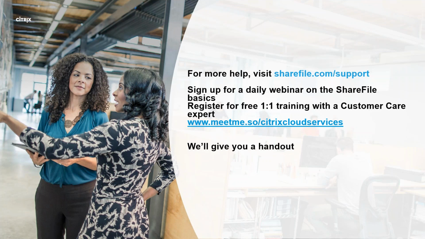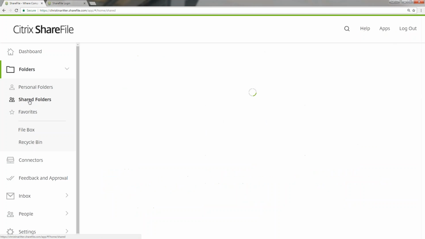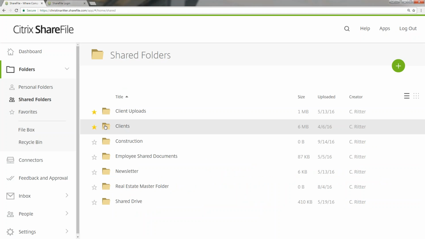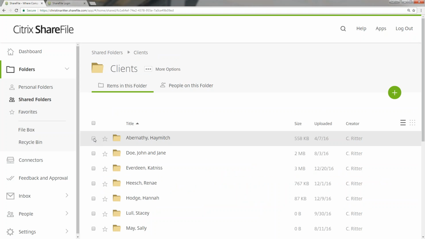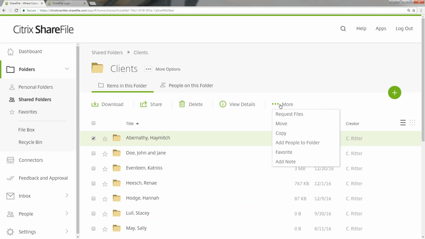Yes, so all folders can be moved around within the account, and I can pull up my account to show you. So once clients or folders are created, you always have the ability to check a folder, and then from the three dots that say More, you can move them into an entirely different folder or area within the account. So if clients are already added, you can move them around as often as you need just by checking their folder and then coming to this Move button.